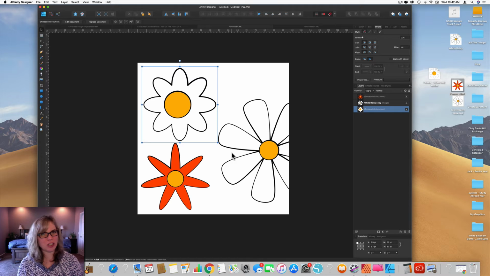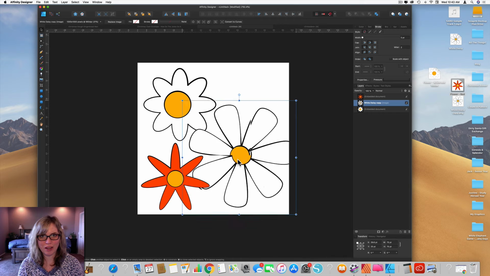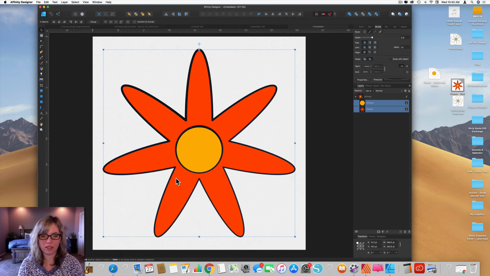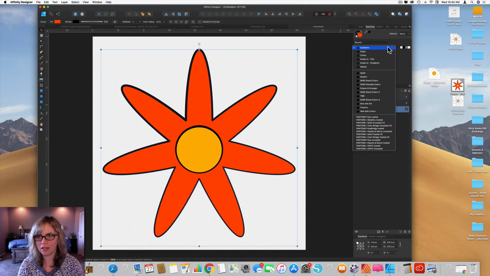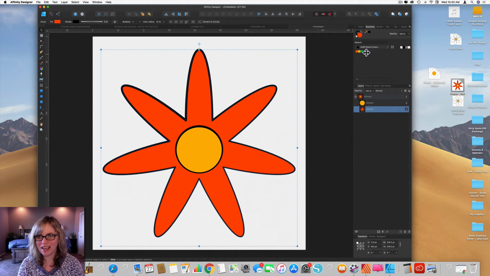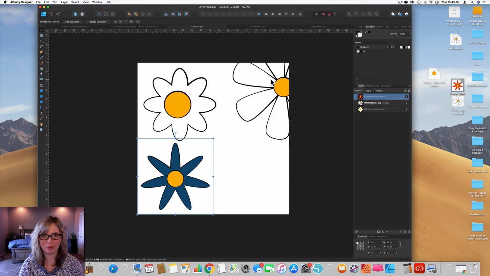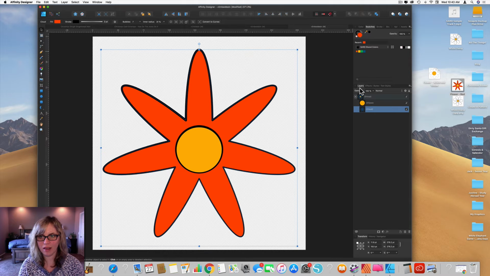And I can also change the colors and different things like that. However, with the PNG file, which was this daisy here, you can't change anything about it because it's a PNG, right? I can change this one because it's also an embedded file. So let's say I wanted to make the flower blue. I'll move to my swatches panel and to my branded colors, and I'll make that blue. Move back to my tile, and now it's blue there. But I'm going to go back and change that because I like it red. Okay?